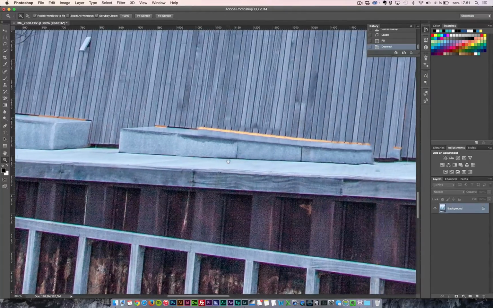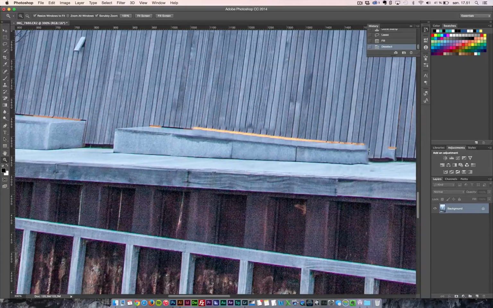But maybe if we zoom out, there's an idea of taking this corner from down here and using those lines for this area up here. I think that's the idea. So I select the stamp tool again, pressing S, and then I press the Alt key, and I press it over here on this edge. So I want a clean edge here. And this is much better. This is just much, much better. Let's see how it lines up. Lines up pretty good. All right.